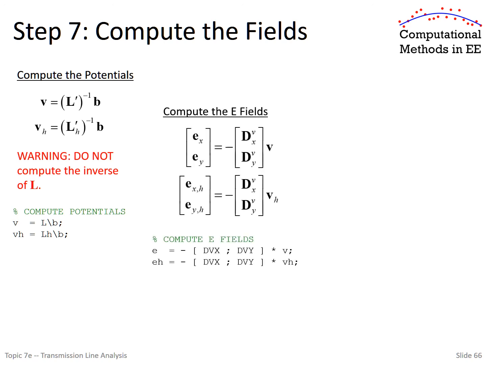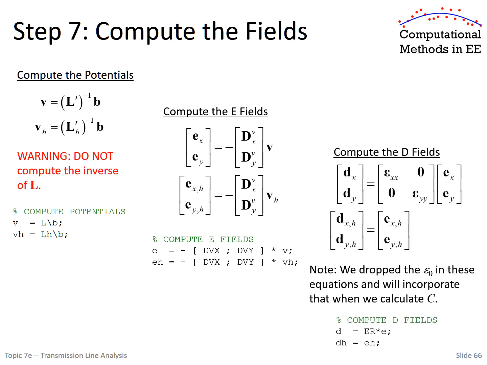Given the scalar potential, we need to calculate our electric field E. We're doing this once for the inhomogeneous case, so we have the inhomogeneous electric field E, and then also for the homogeneous case. So 2 lines of code for doing that. So we calculate those from our scalar potential V. Then last, we need the D fields, and we do that simply by pre-multiplying our electric field by the permittivity. Now for the homogeneous case, the permittivity is just air as an identity matrix, so D just equals E. And so 2 very simple lines of code to get our D field from the E field.